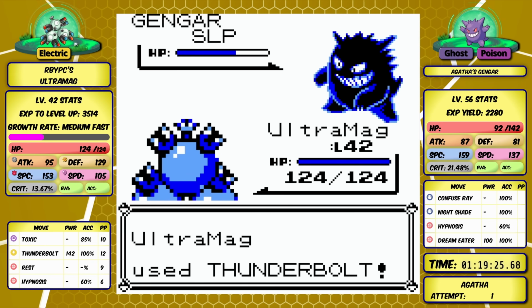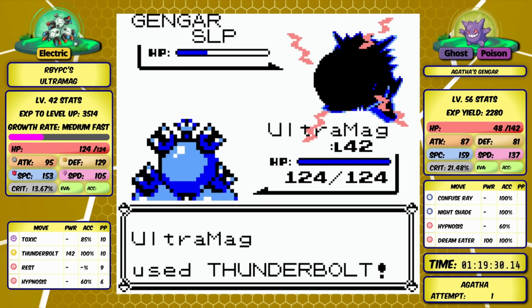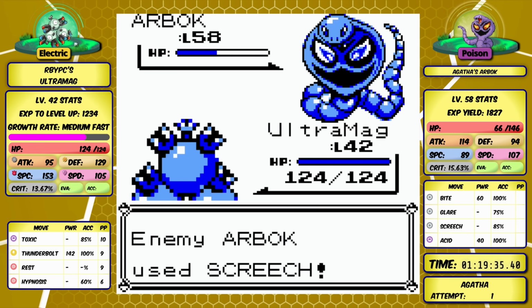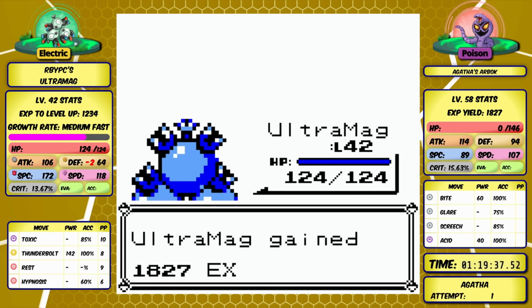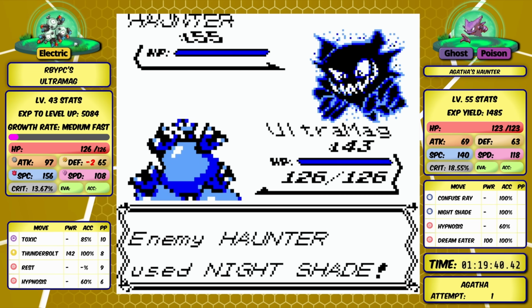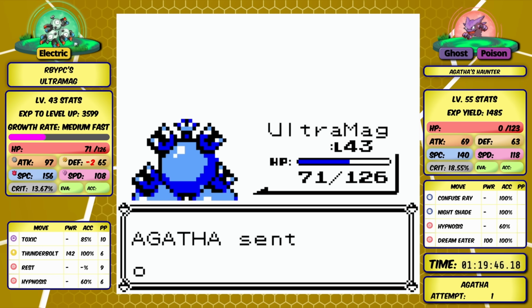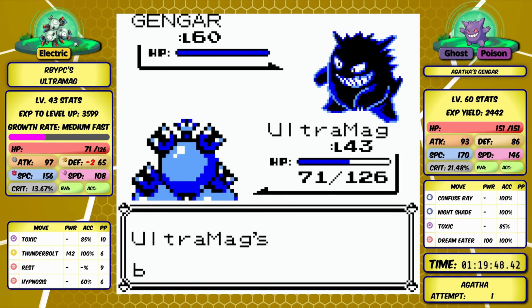Obviously, Gengar has a lot of specials, so we're going to need a lot of hits to knock this one out here. We do get a 3-hitter there, though. Haunter comes out next, but she immediately swaps to Arbok, which is just a 2-hit KO. She'll bring out Haunter next as we get to level 43, and this one is a simple 2-hitter. So we've made it to the final Gengar on the first attempt.